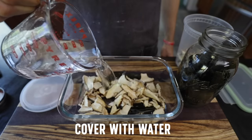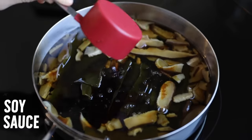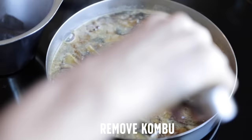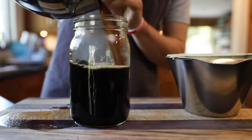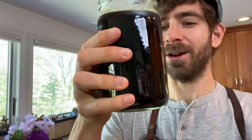To start my tare sauce, I soaked some kombu and shiitake mushrooms overnight in water to release their flavors. Then I poured them into a pot, added about two cups of soy sauce and half a cup of mirin, and brought that to a boil. Once boiling, I fished out the kombu — it's done its job — then boiled for another five minutes to bring all the flavors together, skimming any foam. Strain off the tare sauce and it's good in the fridge for at least a week. Let's taste it — it is incredible. Salty and funky from the soy sauce, with so much umami from the kombu and shiitake. This is going to guarantee that our soup tastes incredible.